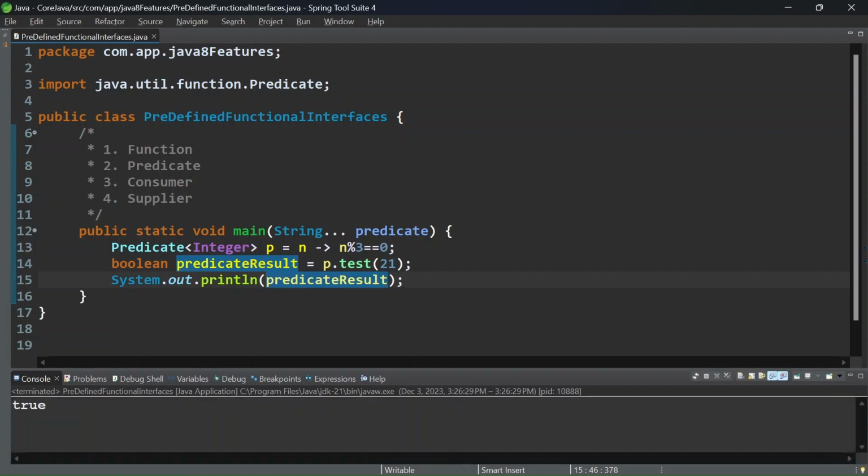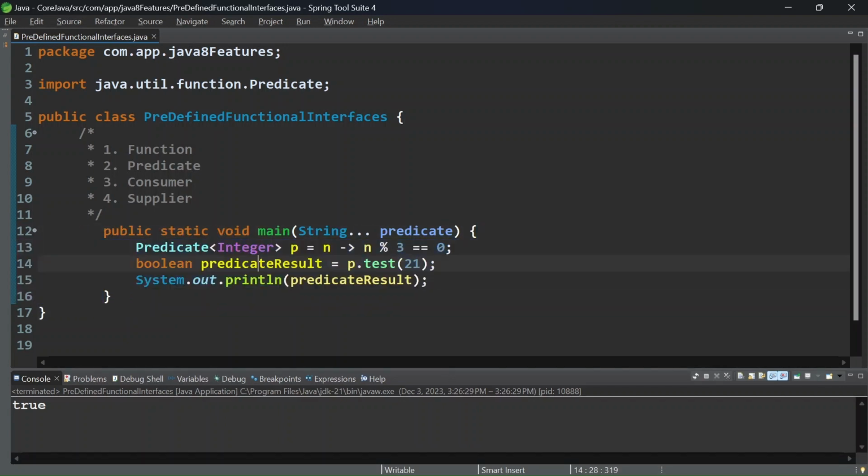Let me try to run. So 21 is divisible by 3. That's why we are getting true. Let me try to change the value and run again. So now 29 is not divisible by 3. That's why we are getting false.